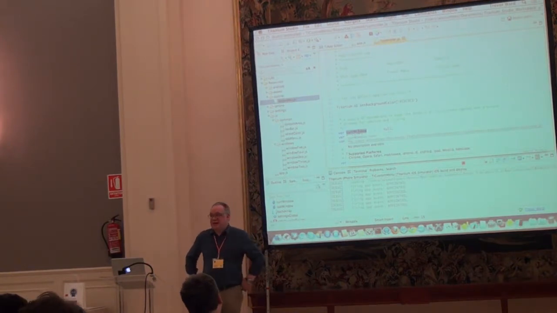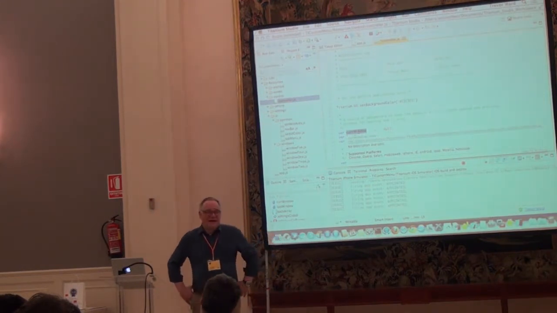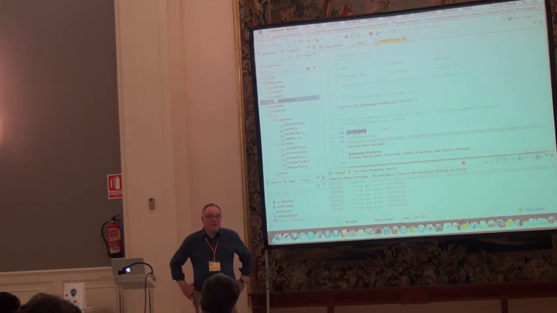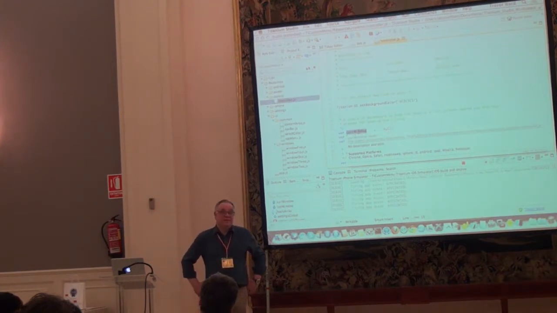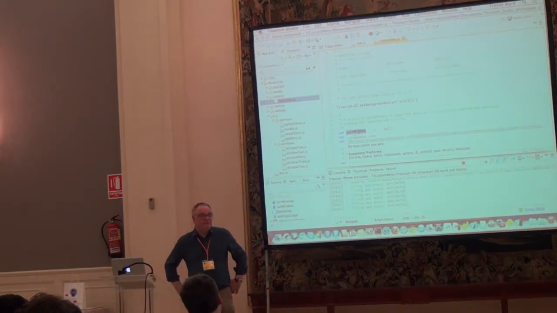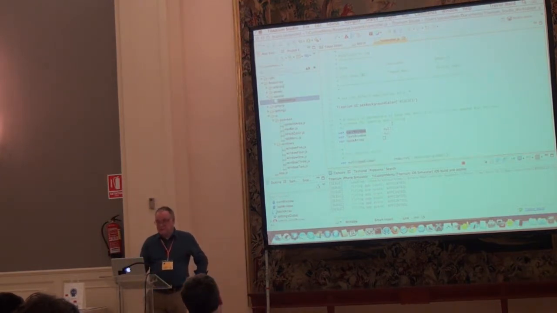iOS up until version 3 had a bug in it where you could define global variables in app.js. You can't. It is a bug. If you define a variable in app.js, it is not global. If it becomes global, that is actually a bug in Titanium. And that bug has been around since 1.9, but they've been working through it, and I think version 3 actually removes that. So that is a module variable.